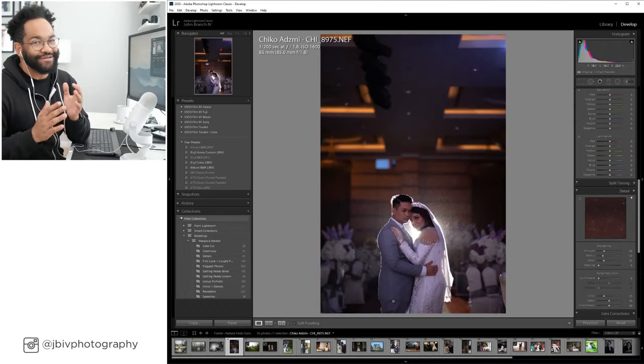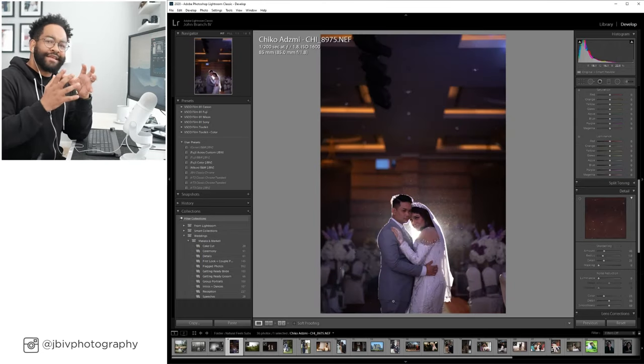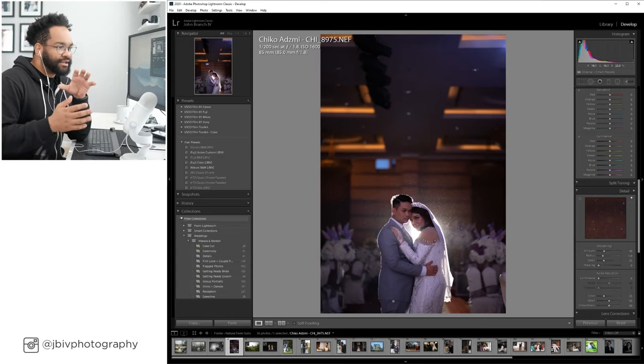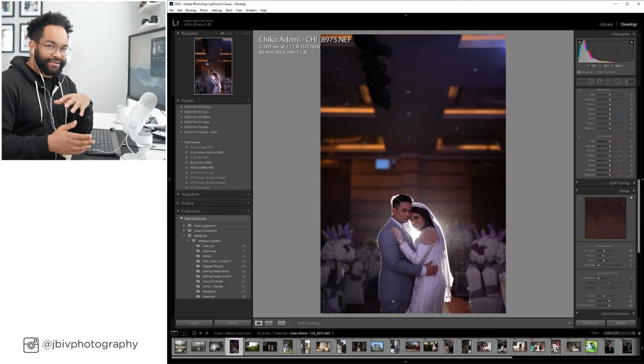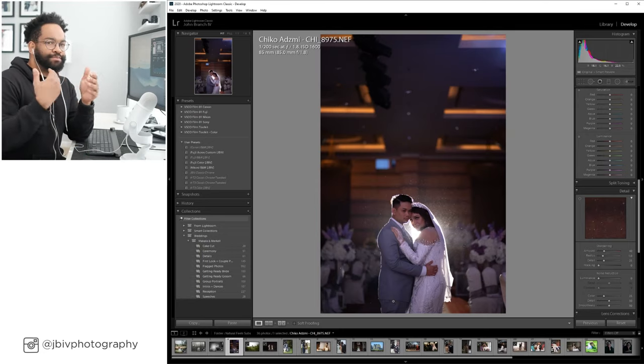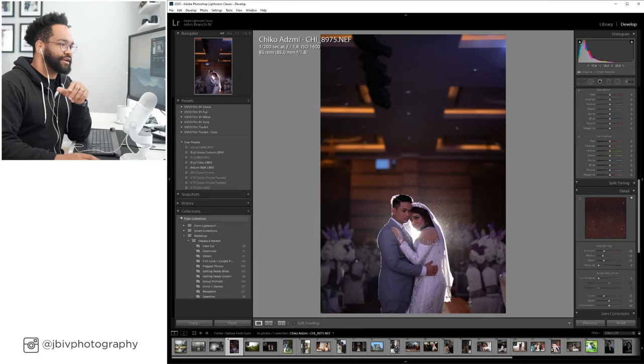I'm gonna try and not go too fast, but yet again, that's half the point of the Natural Fields preset pack, it's especially great if you wanna be able to quickly edit things. Yet again, I'm a wedding photographer. I'm going through thousands of photos. I can't sit here and nitpick photos. I need to be able to come in and just boom, boom, boom, and edit the stuff.